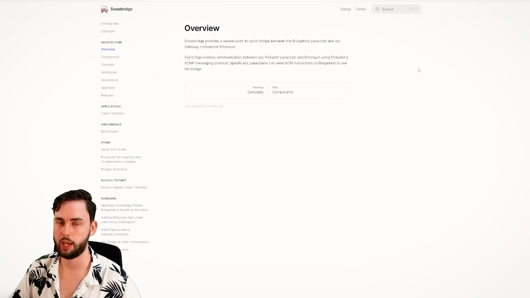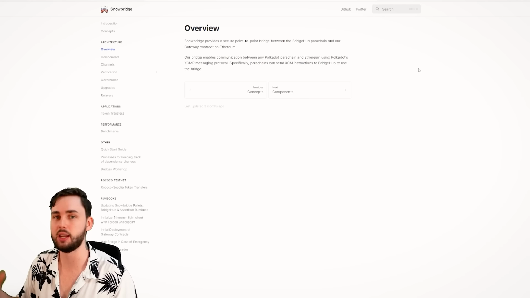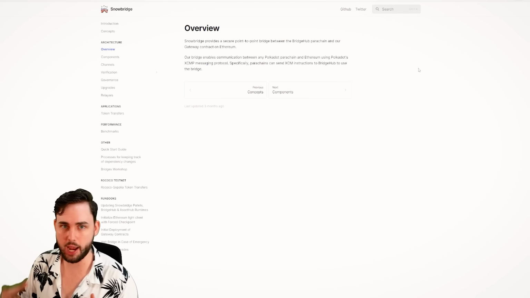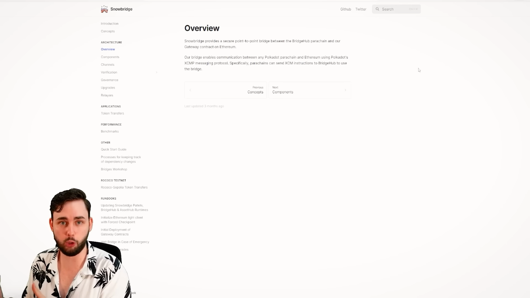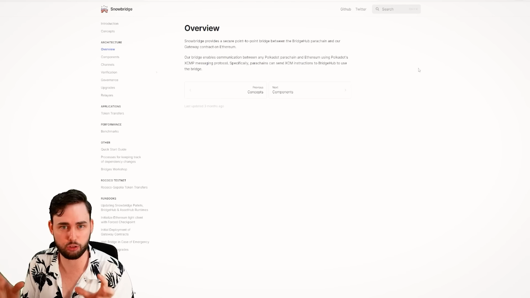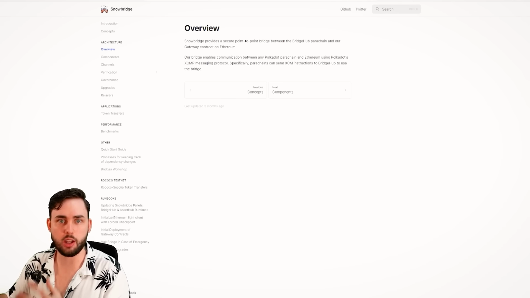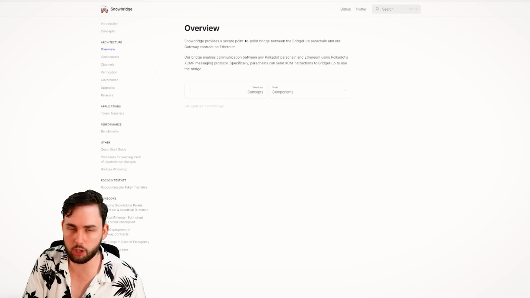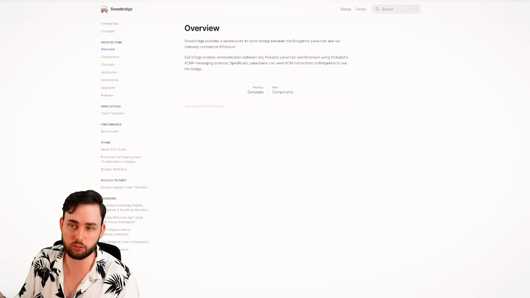And one of these new projects leveraging this is the Snowbridge, basically a bridge between Polkadot and Ethereum. But because it leverages the cross-consensus messaging format with XCMP, it's going to allow a really complicated transaction to occur between these two networks, pulling in all of that liquidity on Ethereum over to Polkadot and vice versa, which is what the network really does need. So I'm excited for Snowbridge.